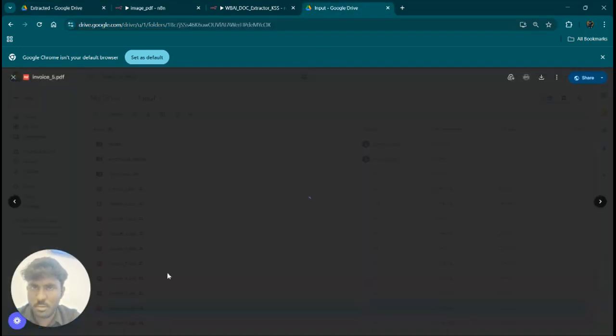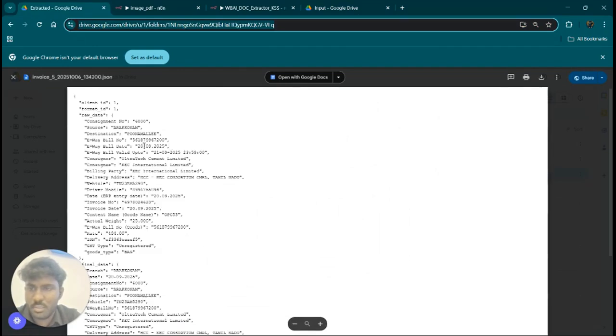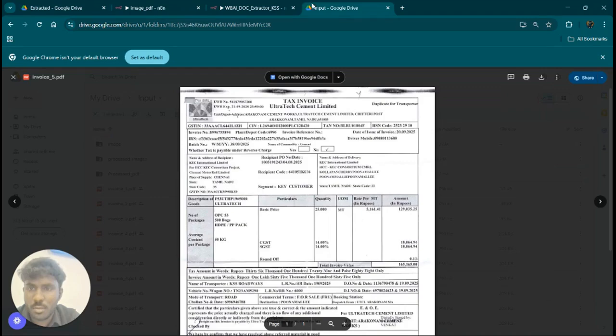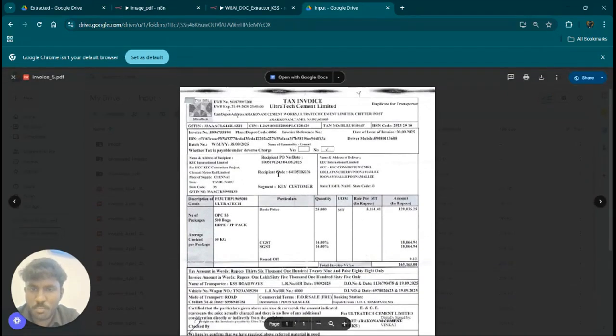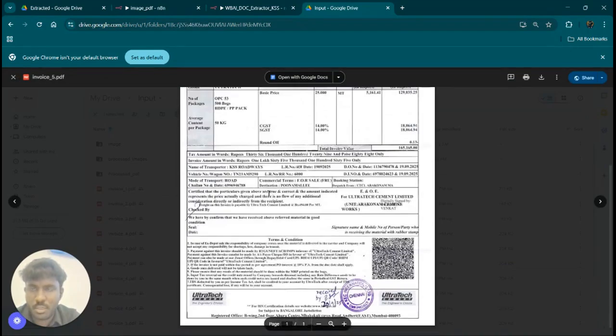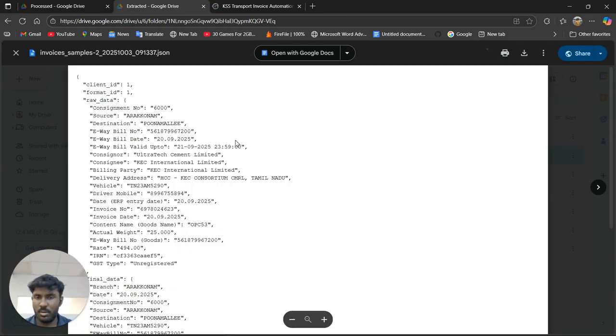And as you can see, the delivery address name is KEC Consortium, Tamil Nadu, and the consignment number 6000, Arakonam. And then pull the merge. In the processed JSON file, the data has been there. You can see that.